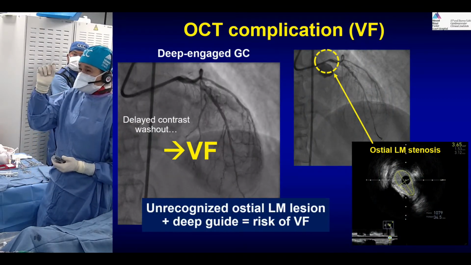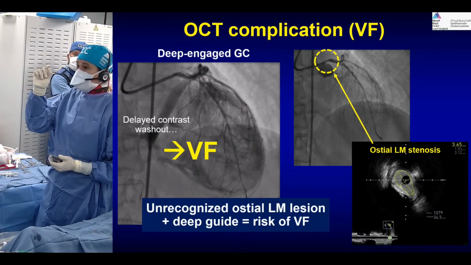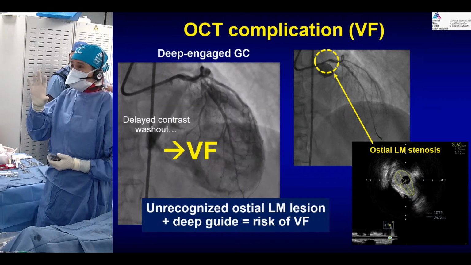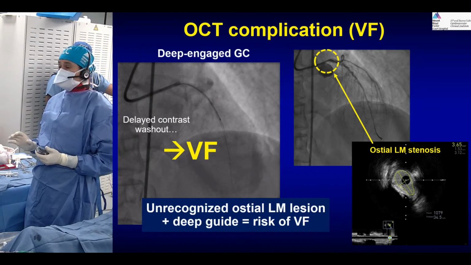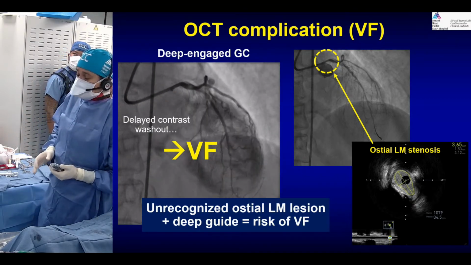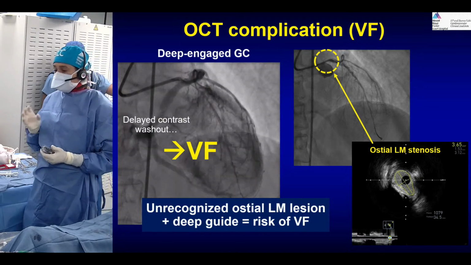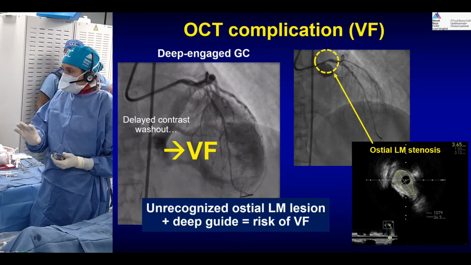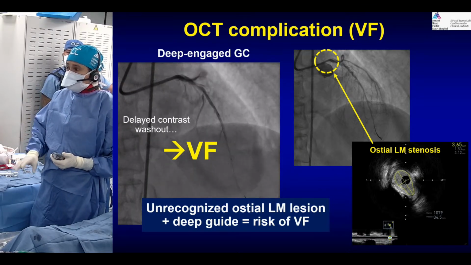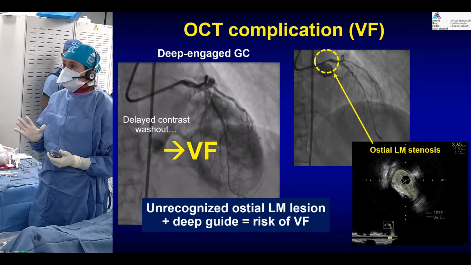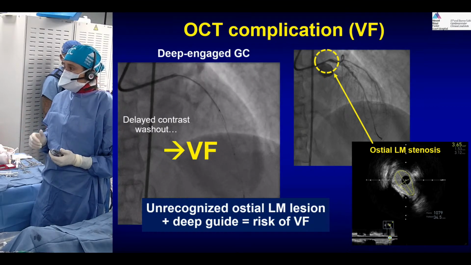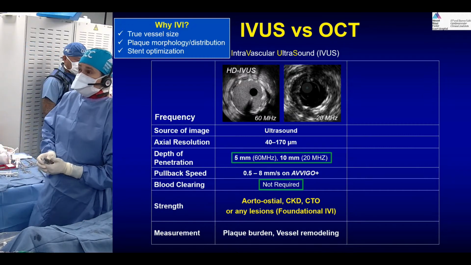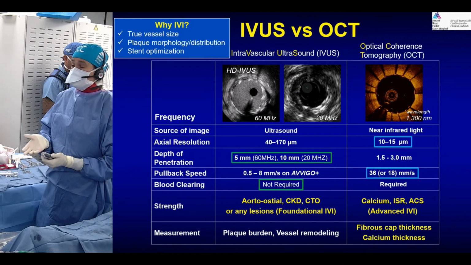There was an ostial left main lesion that was undiagnosed. The guide catheter went in. No proper flush. When you see a blush like that, you know you have your pads ready. So it is very important that the 4 P's are done right. One, how you prep the catheter so there's no air. When you're trying to purge, if you do not see dye clearance, do not inject and go ahead and do OCT.